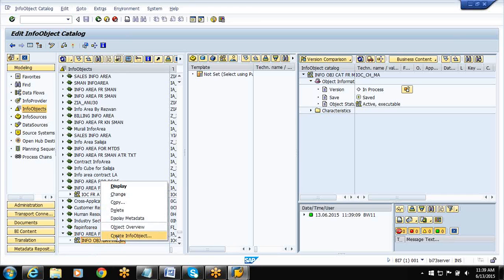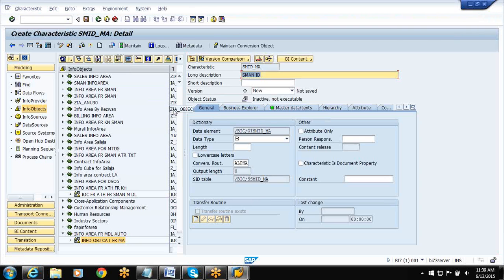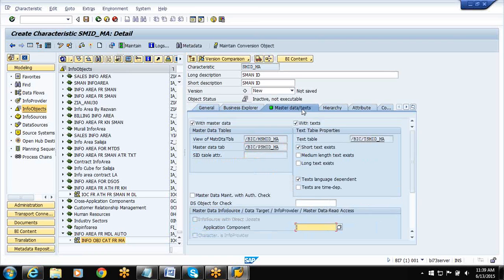Now create the info objects. SMID_MA. This is my primary key. Select a description for that SMAN ID. Go for this. Characteristics 6 and go to master data text. Uncheck the text.